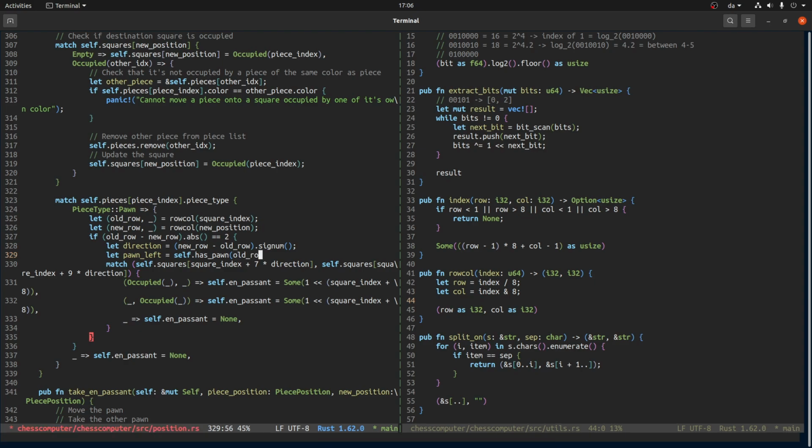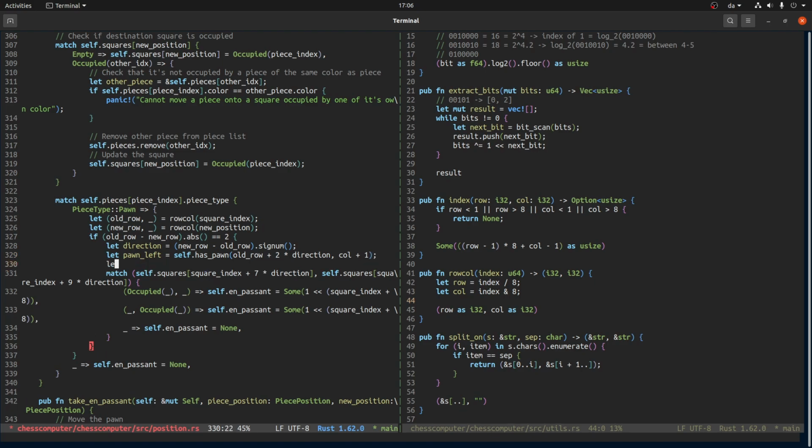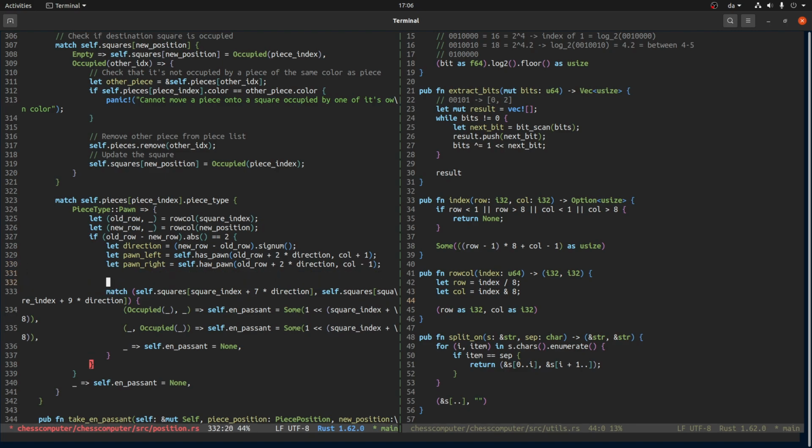We want old row plus 2 times direction, and column plus 1 and column minus 1.